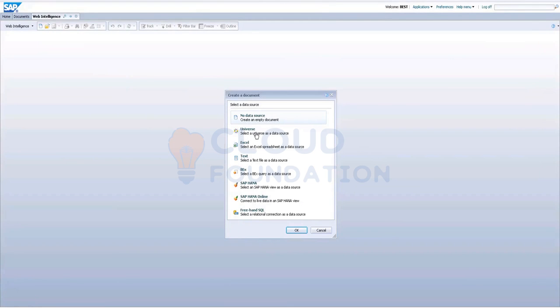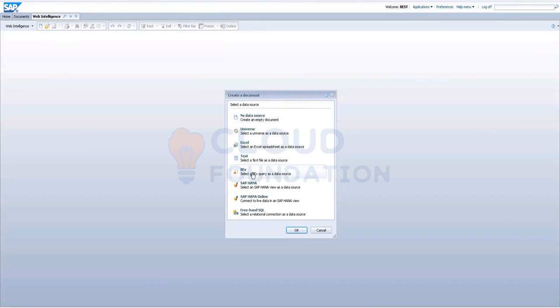Then we use this. Our universe can be a data source. Till yesterday we have seen how we create universes using the database tables. That is the universe as a data source. We can also use Excel if the data is in Excel, and create a report on top of that. We can select an Excel spreadsheet as a data source, but it should not be on our desktop. Instead, it should be saved in our BI repository. Then only we can access it, or a text file, or a BEx query.